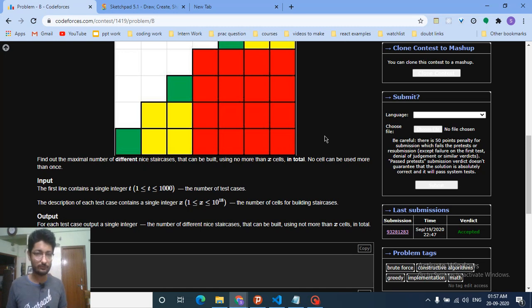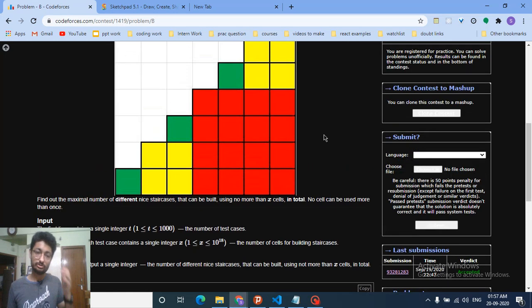And that's the whole logic for this question. I hope you understand. So you just have to find out the next good staircase. If you have the first staircase which is 1, the next base length of the new staircase is 3, the next is 7, and if you know the base length is 7, you can know the total number of cells. If you know the total number of cells, you keep on increasing the total number of cells such that you do not exceed x, and that's the answer.